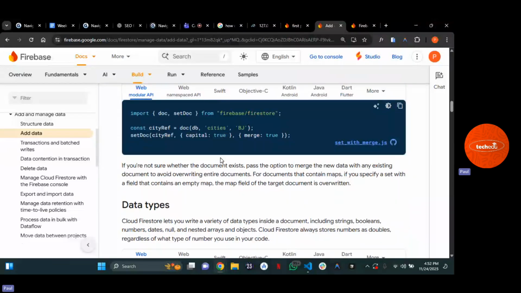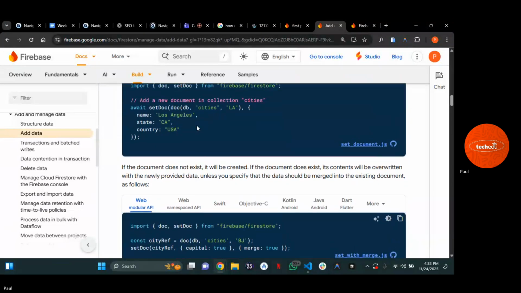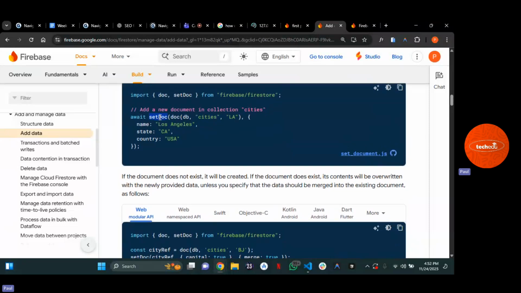So now, moving on. Now, what are you not going to do? You're not going to set doc, right? Now, what is it trying to say? It's saying you're going to await set doc, right? Leave the await. Just leave the await first. I'm going to come back here. What do you want to do? You want to set document, right? And what documents do you want to set? The user details, right? Now, where are you setting the document?